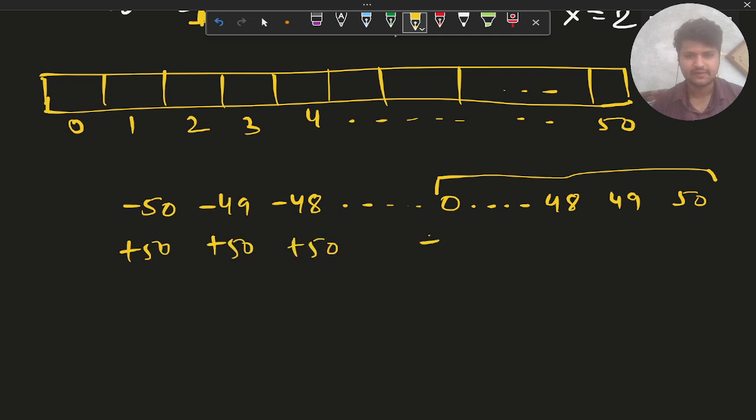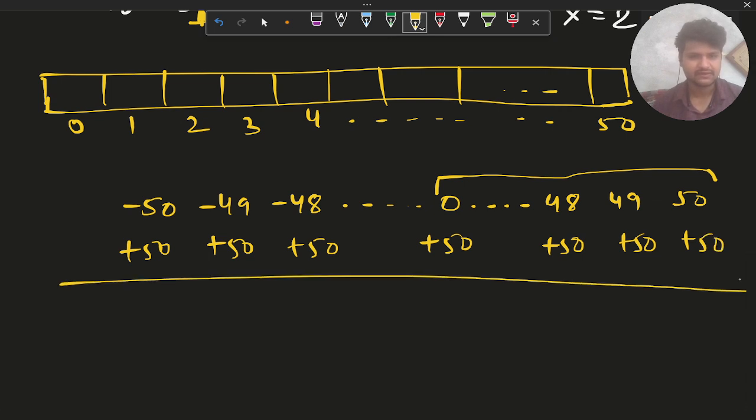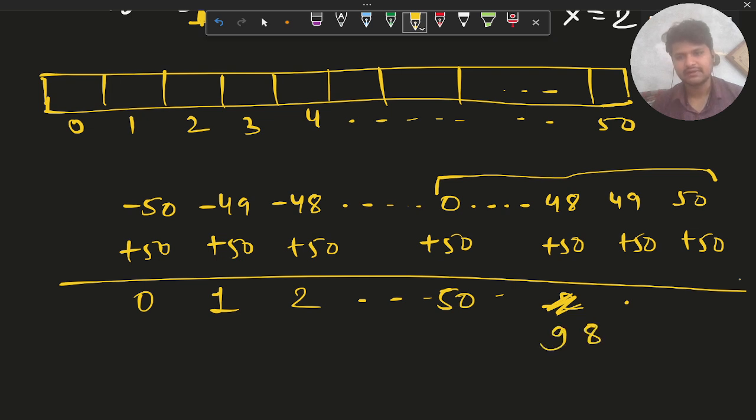Then this will become 0, this 1, this 2, this 50, and up to 98, 99, and this is 100.